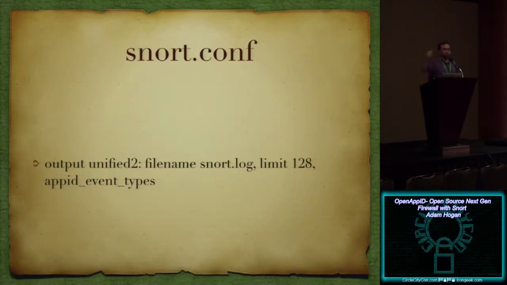The idea being you want another process to then read the unified format and put it into a database or syslog, wherever you want it to go. But this is going to keep the process a lot faster. It also allows us to continue to add data types, which is not something we can easily add on to every other output possibility. So as we've added things like the additional data you're getting with a Snort alert now includes stuff on the application, you're not going to get that unless you're using the unified output, right? So you'll get a binary output, and then we just need another program to translate that.